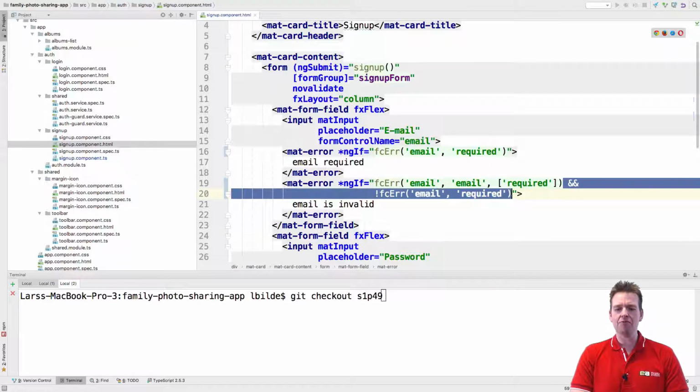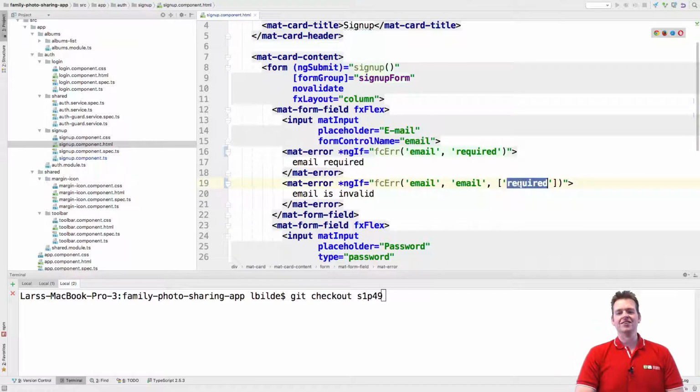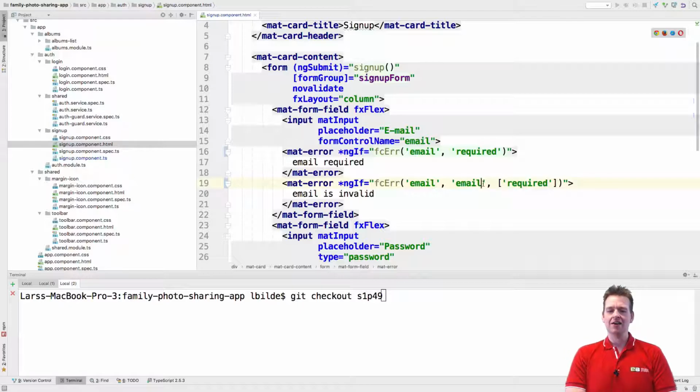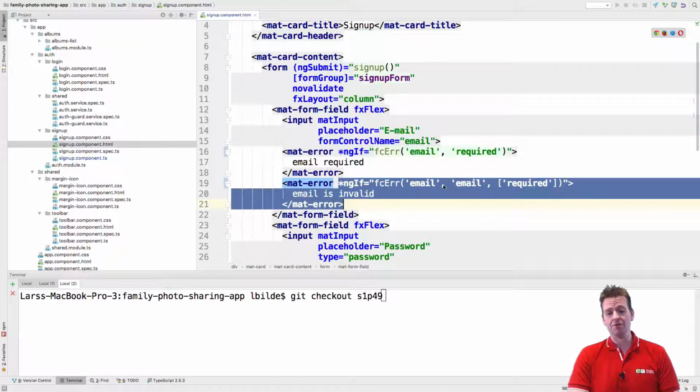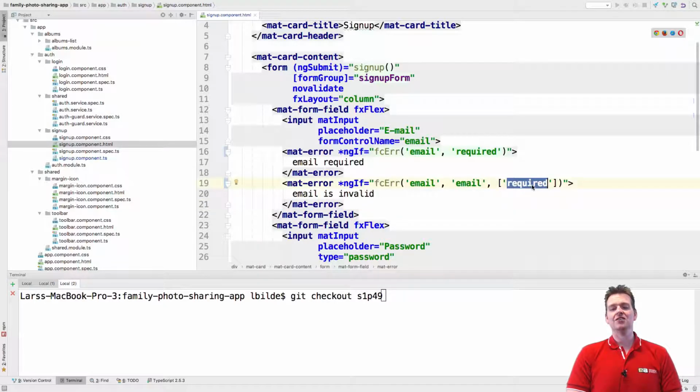So I'm going to make a pre-request right here, just going in and saying if there's something in the last parameter right here, you have to test that first. And if that is there, you're not allowed to show this error either, because this is the highest priority, and then I will show up. Then we could add an entire priority list saying first the required, comma, then something else, comma, then something else. That's kind of the goal.